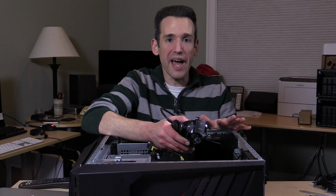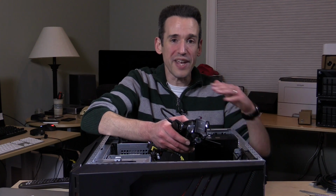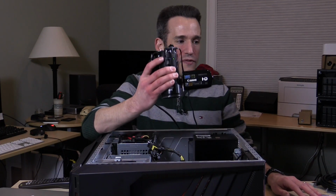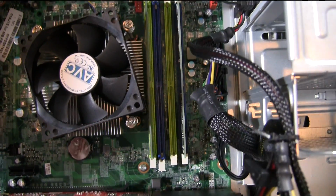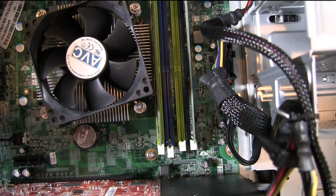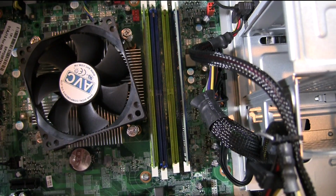But before I send it back, a lot of you wrote in on something that I missed when we had it taken apart for the original review. So I'm going to get my camera positioned here so you can see exactly what you were asking about, which was this CPU fan and whether or not it was covering up the last RAM slot here.